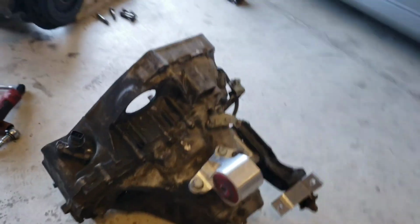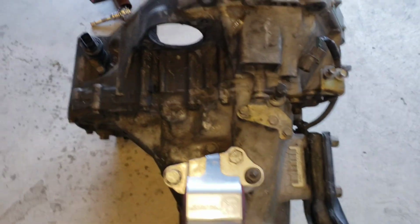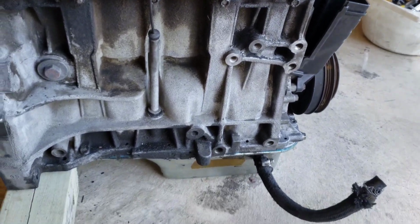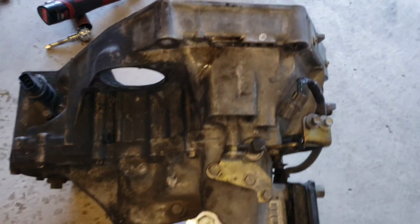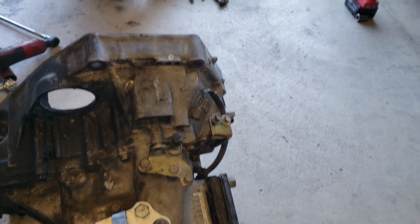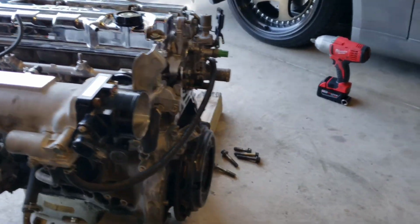I think I'm going to change my mind, y'all. I was going to take this stuff off and throw it on the other engine. But this stuff is filthy, man. I think I'm going to clean it before I throw it on the other engine. Put a little spray cleaner going on around here. You see that? I got stuff to clean. Why am I showing you this engine? This is the old engine. But this one's not too bad from the front, so I just want to clean this transmission. I don't got time to clean it and put it on today. So I think I'm gonna just take all the parts off that I need, put it to the side, clean it, and then throw this stuff on. Because I don't want to throw it on looking dirty the way it is.